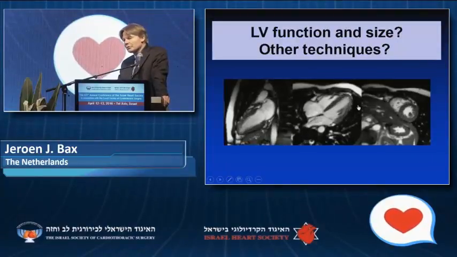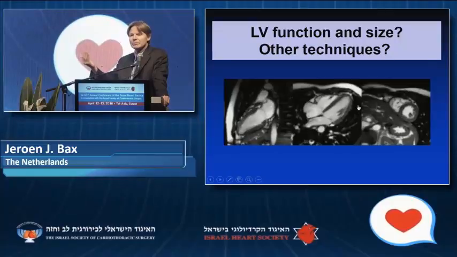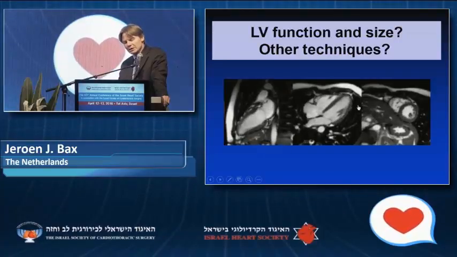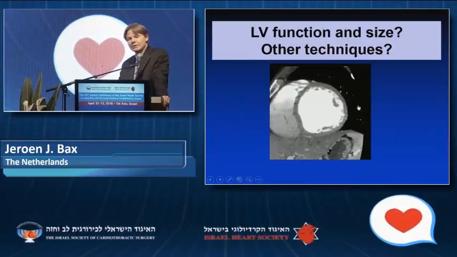What are the other more beautiful techniques? Of course, much more beautiful is MRI, as you see here. The resolution is so much higher, you can pick up almost everything. And we need to think about, when do we really need this? At the moment, as the guidelines stand, that you need an ejection fraction below this or that to give a device, probably we do need the highest resolution imaging. And probably in those cases we use an MRI. In the future we can also think about using this.